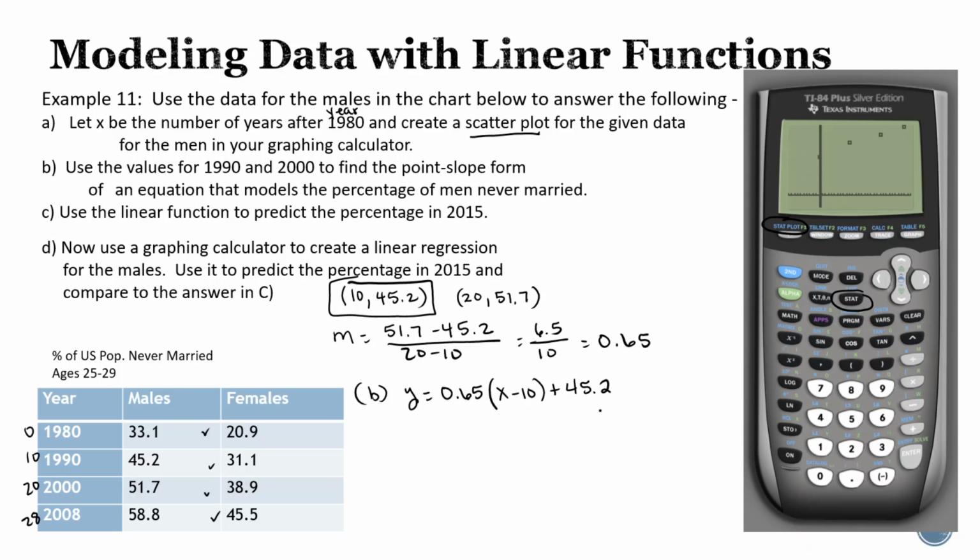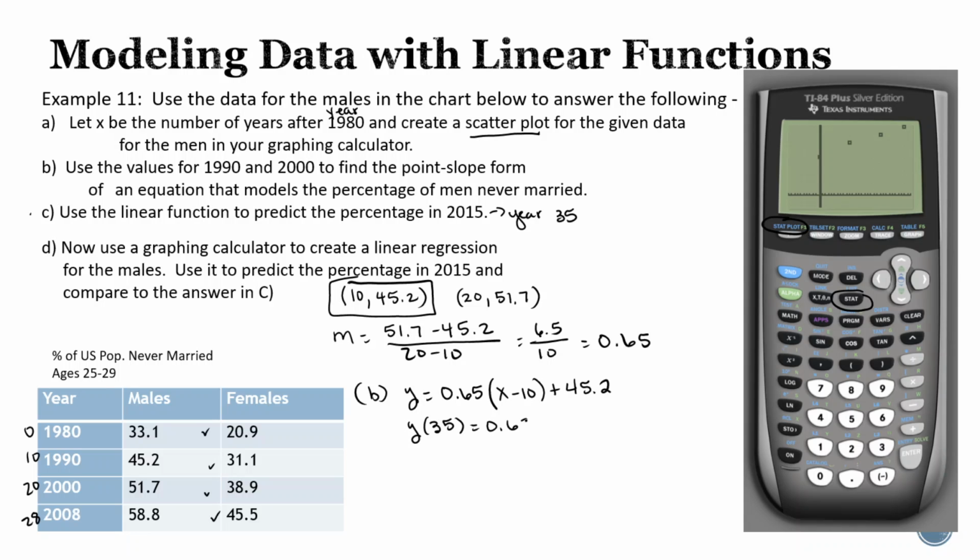And this equation would model the data points. Now, it's not precise. It would not go through every point, but it would allow us to do part C, which is to try to predict in 2015. Now, that'll be 35 years after 1980. So what I'm really going to do is find y of 35.